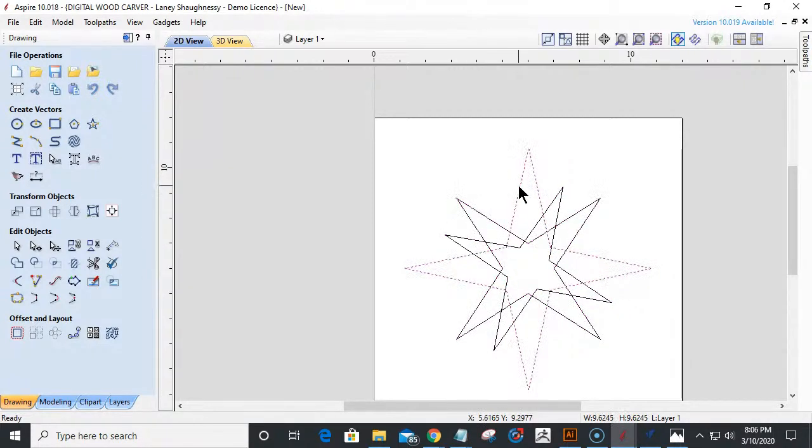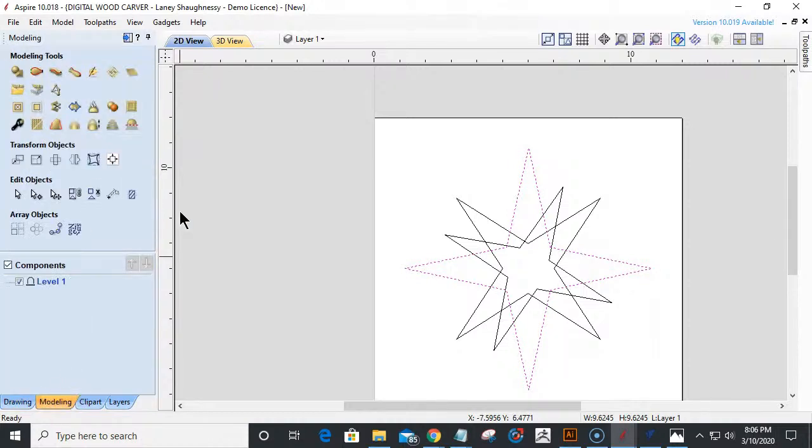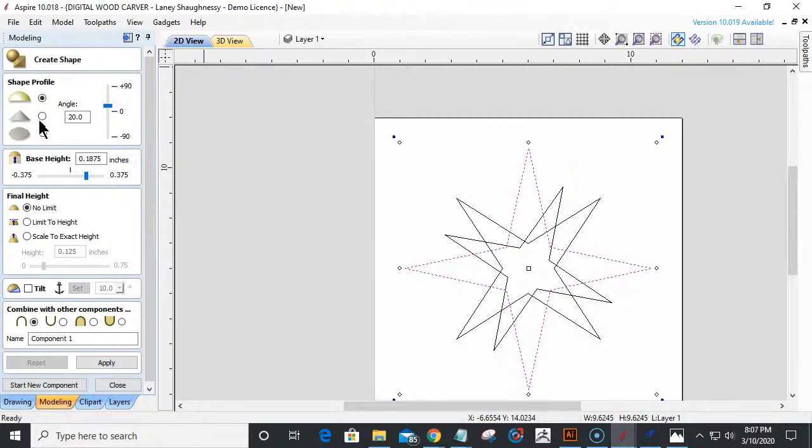Let's start with our big one. In the Vectric software, I have the ability to create shapes, or do two rail sweeps, one rail sweeps and things within the Aspire and all. I'm going to use just the regular create shape tool, and my pointed profile, my angled profile, angular profile, if you will, the proper term. In this case, I want a 45 degree angle. I want it to come to a nice point.